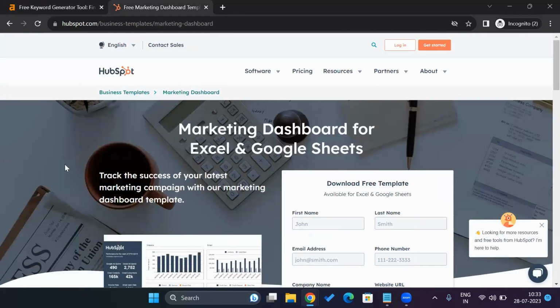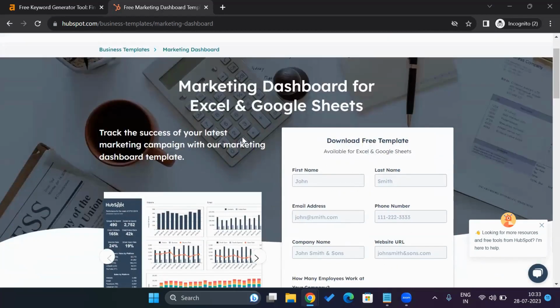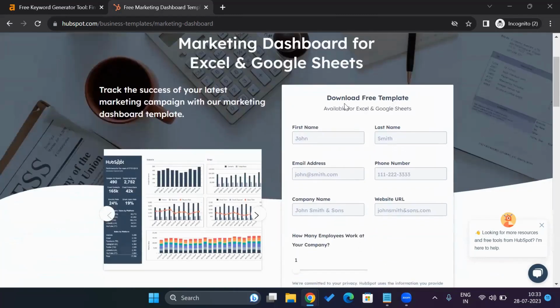Now, here you have another useful resource. If you see HubSpot, now HubSpot is one of the largest sales and marketing CRM providers, and you could see that they too are providing a free marketing dashboard for Excel and Google Sheets. So it's a free template. Companies are trying to use this pain point of customers and clients to lure them, give them a free solution, and collect their contact details.